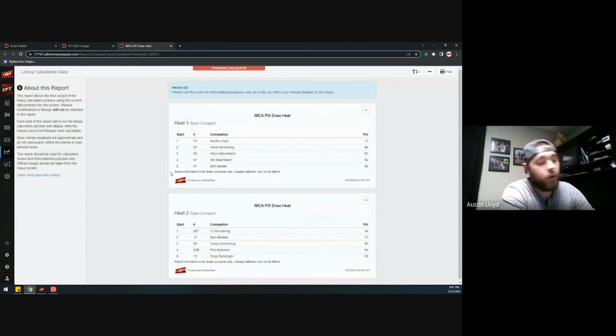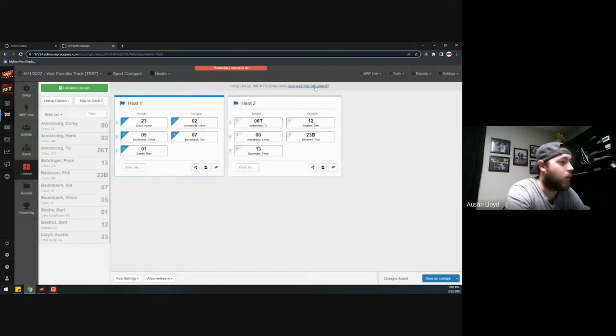This will give you a report dependent upon what lineup option you're choosing. So if I chose the point average, it would give me everybody's point average in here. If I chose passing points, it would give me everybody's passing points in here. The opening night is a pill draw, so it's giving me everybody's pill draw number in here. So it just is influenced based upon what lineup scheme you've chosen. You can also share your lineups to social media right here. There's the media format button, or this button will take you to results. So all of those things exist.